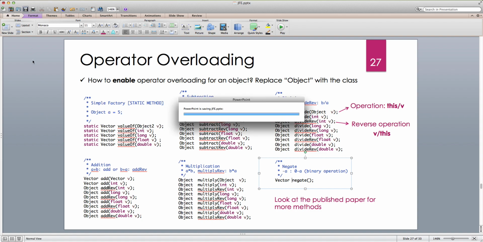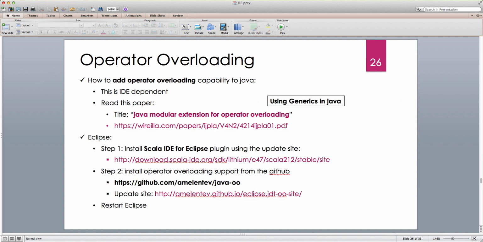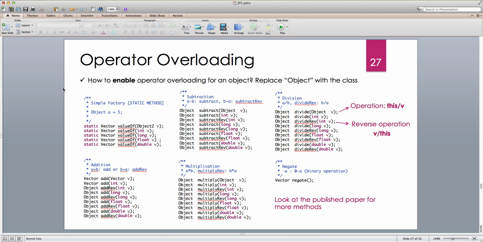Now you can go back and look at this PDF file. There are more things. For example, you can even implement logics, or XOR, this kind of logics for your object, okay? But for our purpose, for the math purpose, these methods: value of, add, subtract, multiply, divide, negate, and the reverse of the operations, add reverse, subtract reverse, multiply reverse, and divide reverse.